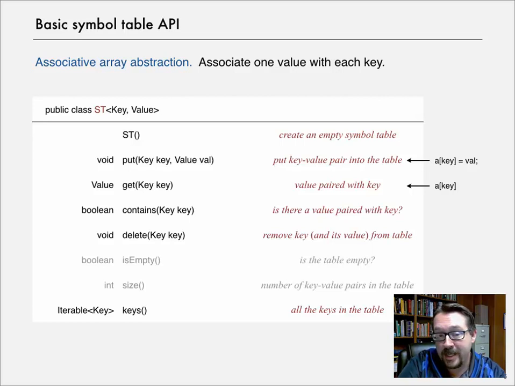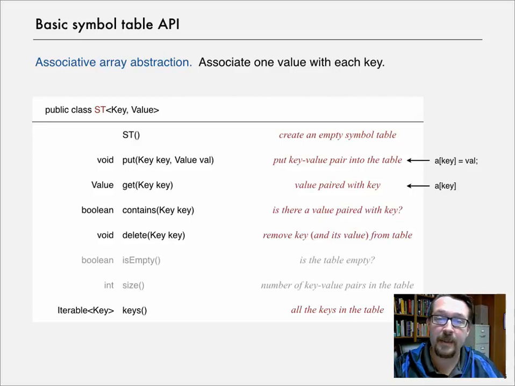So I just want to point your attention to this basic symbol table API. And just for reference, I am only hitting really the highest points in this section, and would encourage you to make sure you read this section. Make sure you're also, if you have the time, to watch the videos provided by the author, Robert Sedgewick, because he does an even better explanation. But I wanted to point you to the things that I think are most important for you to make sure you know and are familiar with whenever you start working on the homework.